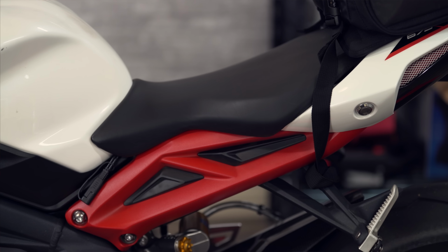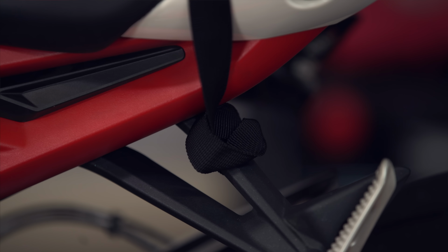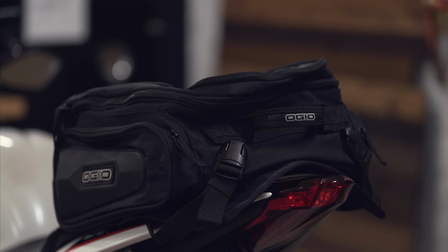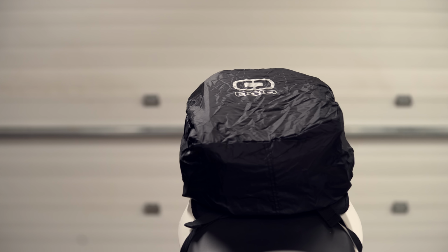It also has a universal mounting system with these straps that just loop into each other, and you can secure it to pretty much any bike. As you can see behind me, I've got it attached to my Daytona 675R with that tiny little micro rear seat, and I've even got some really cool ideas to drill the straps into the rear seat, all that in another video. But the point is, it fits on every bike, it can cram a ton of stuff in it, and it even has a freaking rain hood in case you get caught out in the rain and you have stuff with you that you don't want to get wet.